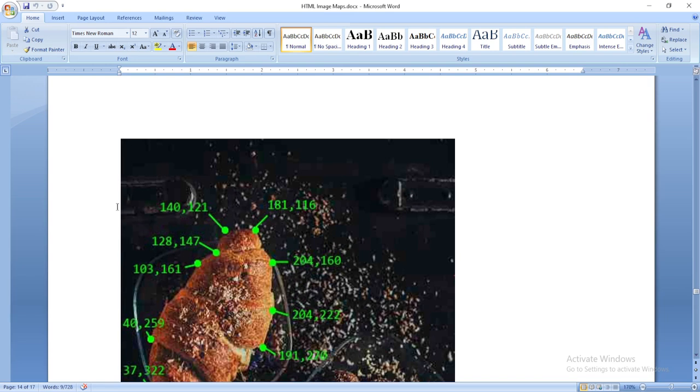In this complete image, from this angle here to this place is 140, which is the x. From this top here to this place is 121. I want you to understand. Again, from this angle here to this place is 181.